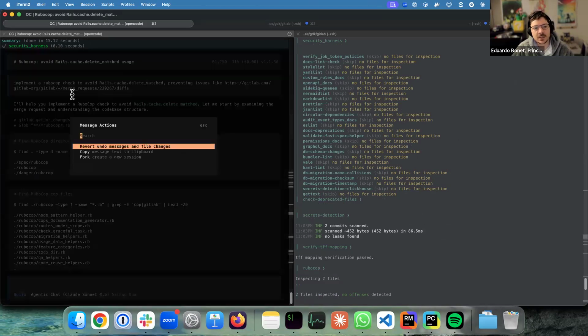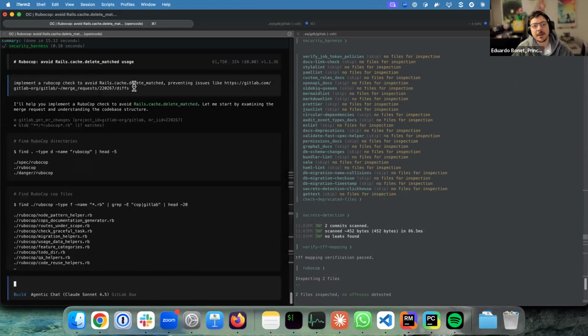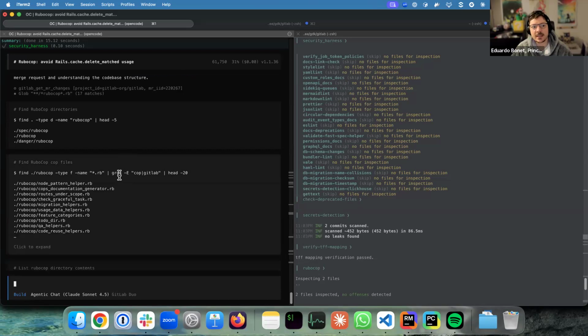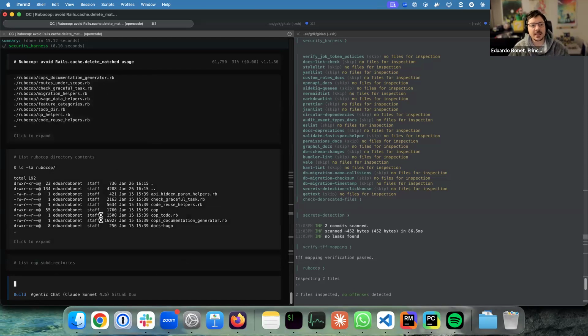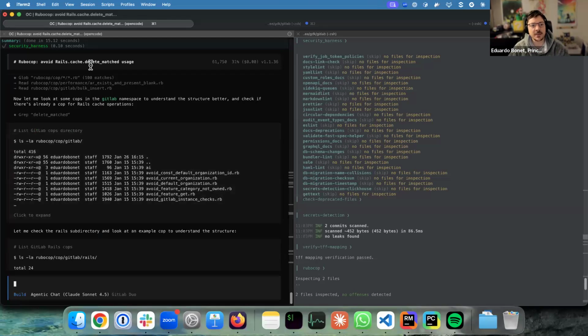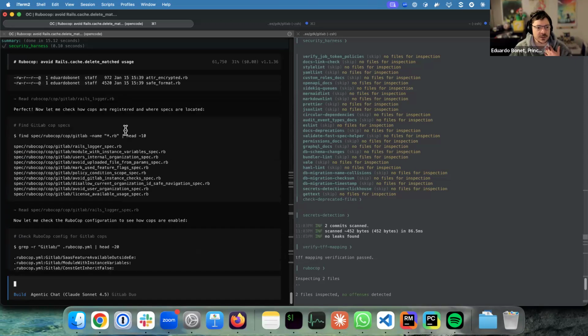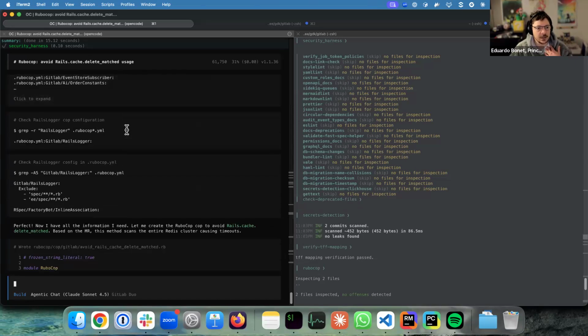My request was to implement a Robocop chat, preventing a specific issue, this one, right? So it went, and that was the question. So we decided that first it needed to find the directories, then it needed to do something, and then it needed to set something. And then at some point it wrote something here.